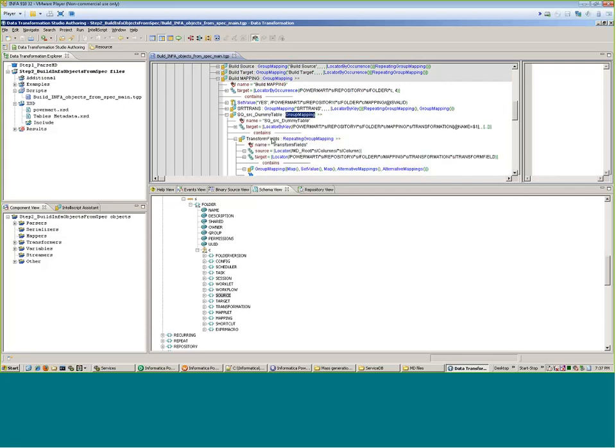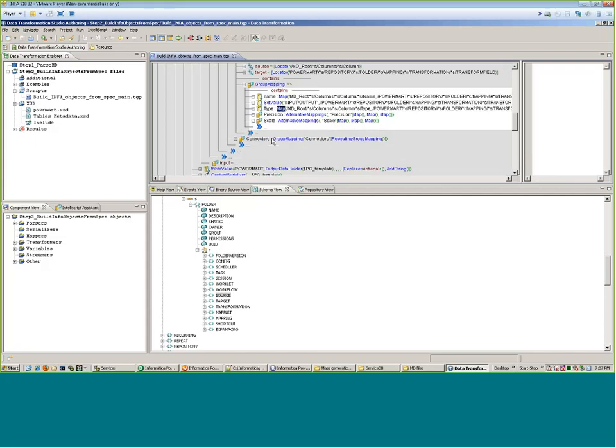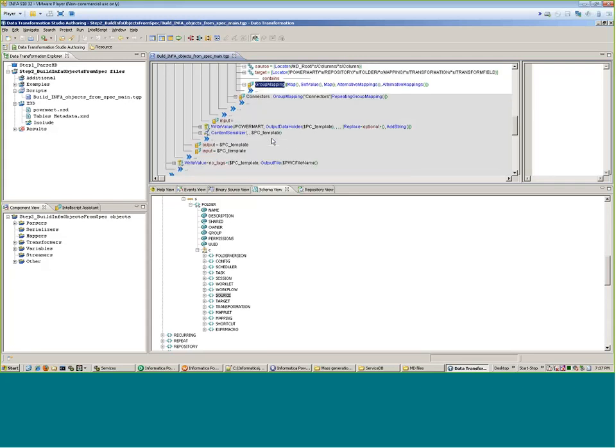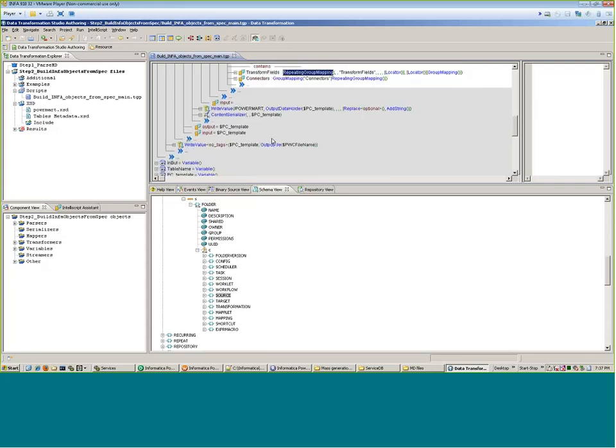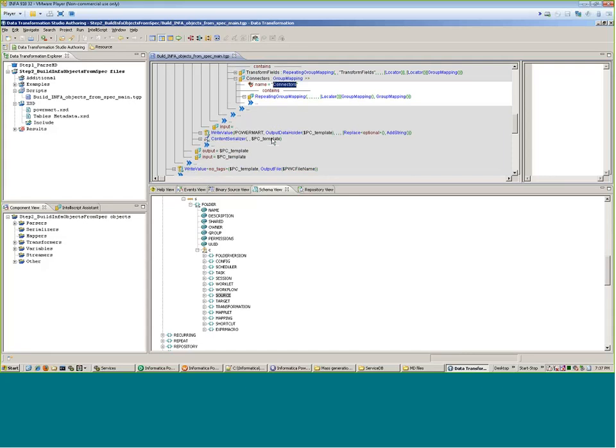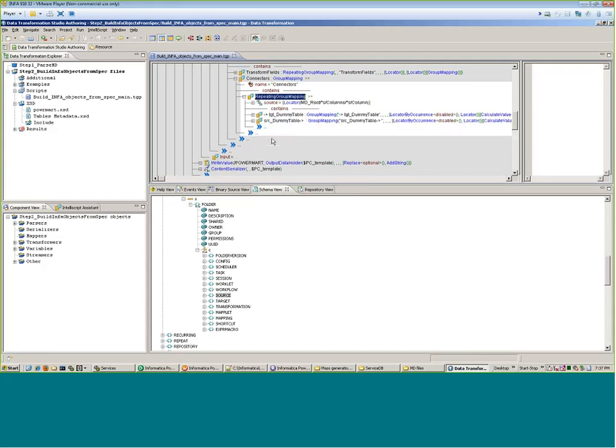So if I'm looking at the source qualifier as an example, I'm building the name, the type of the field, the type of the port, the type of the column, precision, and scale, just like we did for source and target. The key point to pay attention to over here is that in addition to defining it, I'm also adding connectors.